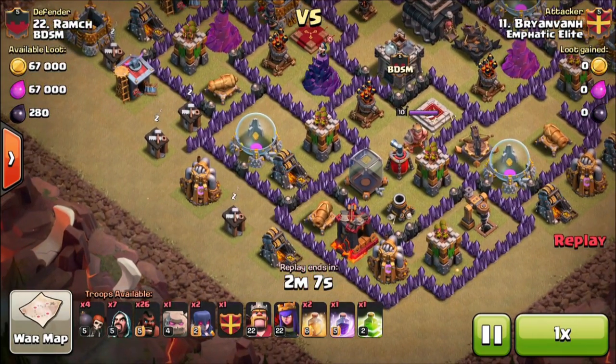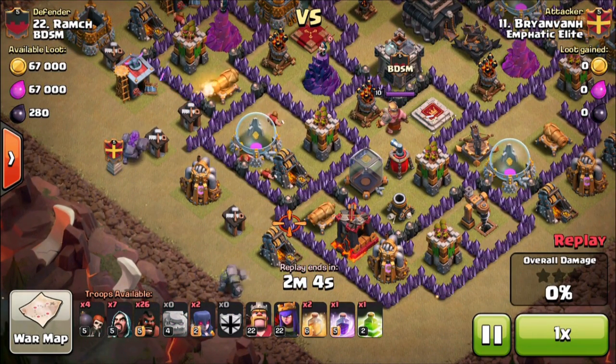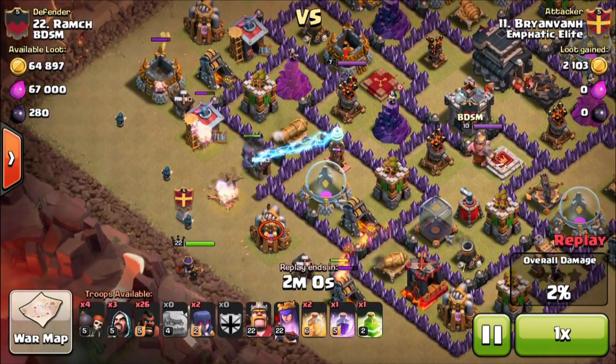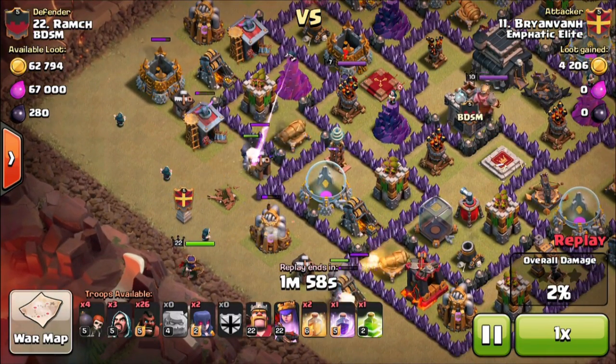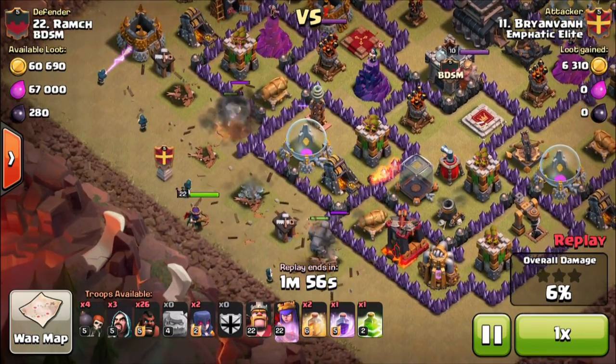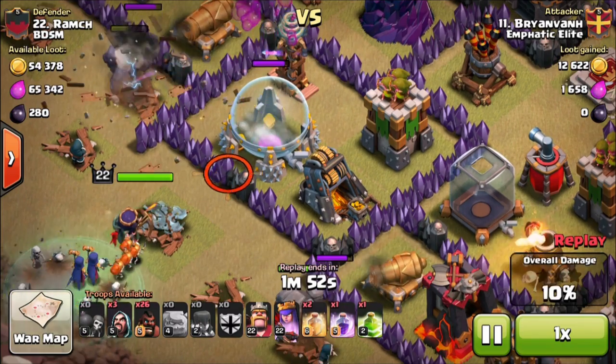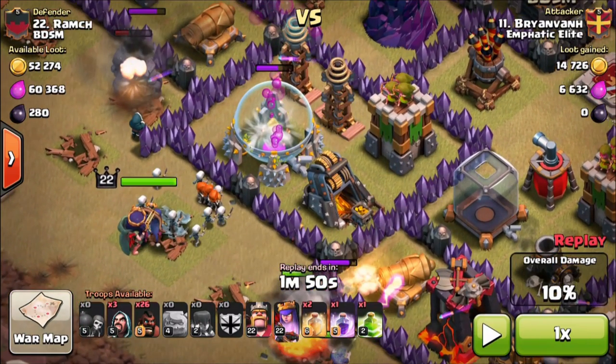So let's have a look at Brian's attack and what he does. He's noticed that there's quite a lot of defence this side, so he drops his golems down. Look, he's got a nice spread, careful wizard placement to make sure the buildings actually die and the golems are targeted. And look, the thing he's also noticed is that there's a double Tesla spot here. So he drops 4 wall breakers down, and the key point of that is it costs 2 wall breakers to break that wall there.